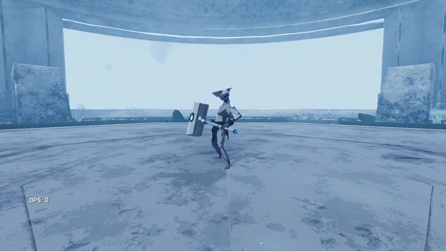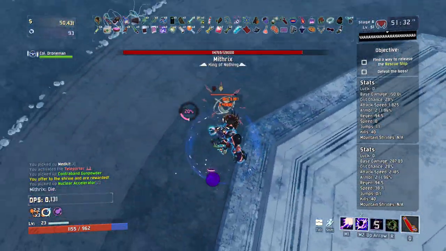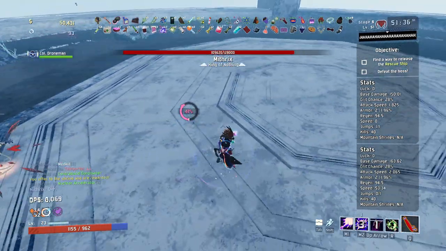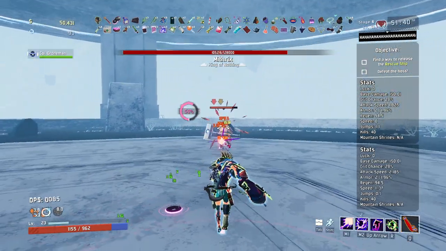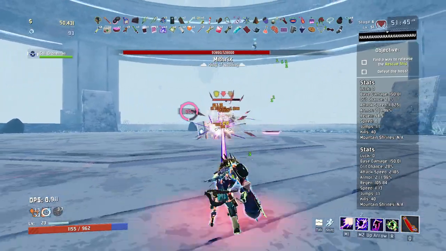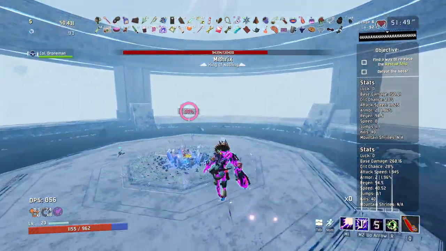Let's go, son. I will die to this guy, by the way. I am not ready. I have good damage, but not, like, good damage. Also, my movement skills and movement speed ain't all that pretty. I don't know what this means, so I'm just gonna jump into the air and hope for the best.